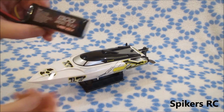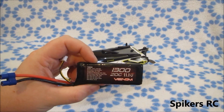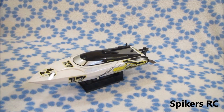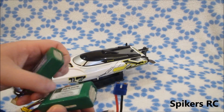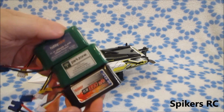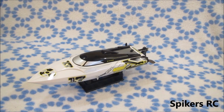The boat does come from Venom with a 1300 mAh 20C 11.1 volt 3-cell battery. It runs the EC3 connectors, right? That was a very nice surprise. I'm also running batteries from other units that I have. They all fit in the boat, and it works great. Gives me lots of runtime. Each one of those batteries gets me roughly 10 minutes before the LiPo cutout on the boat.